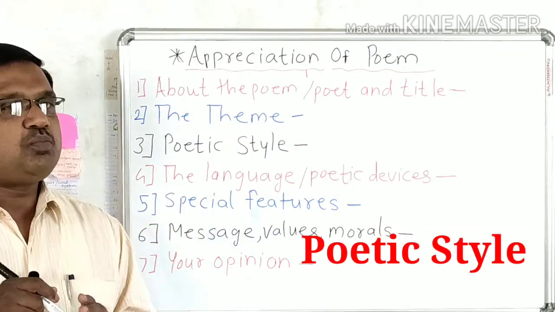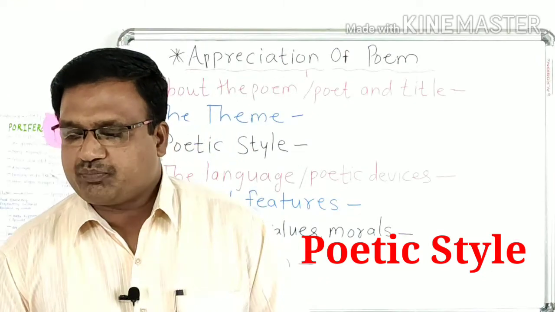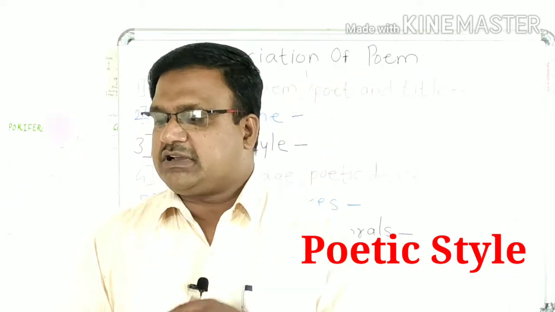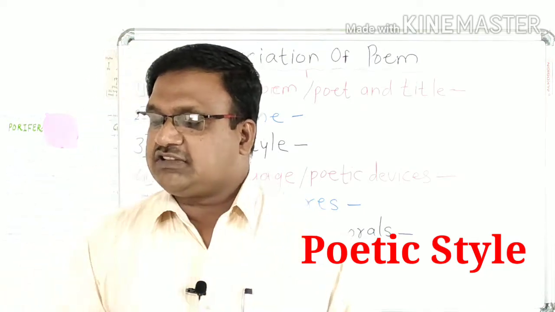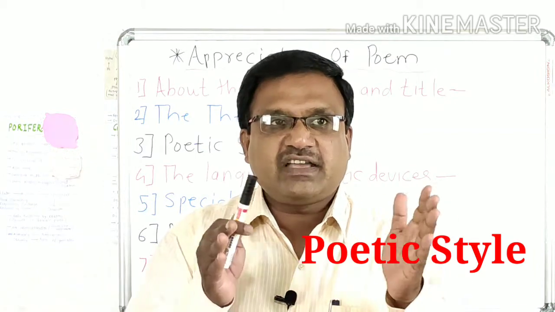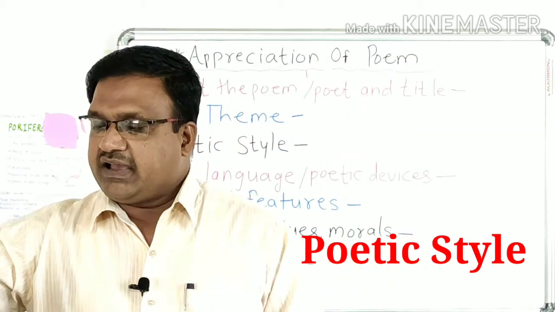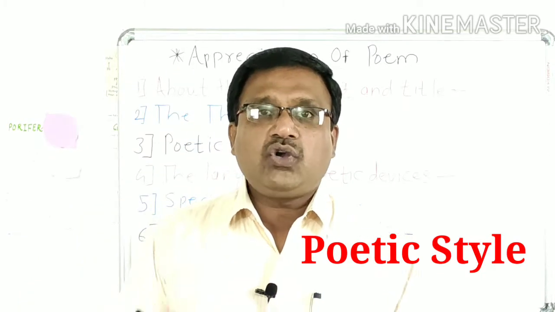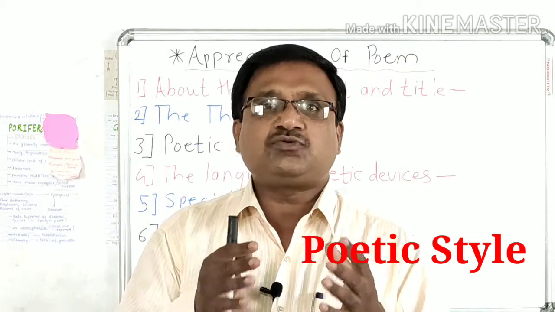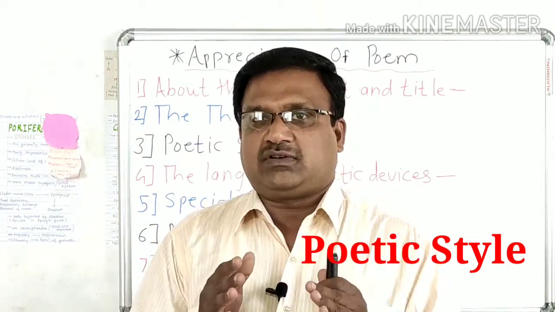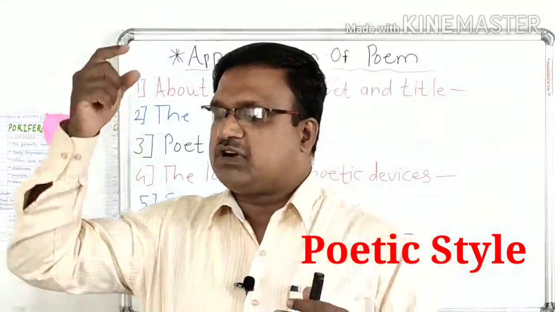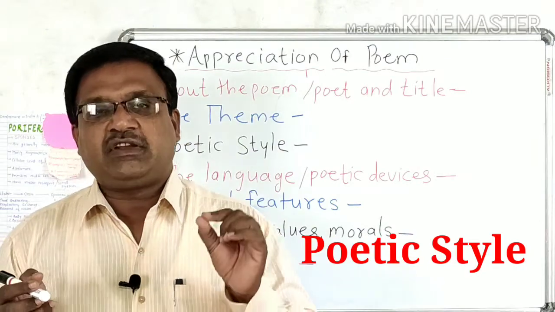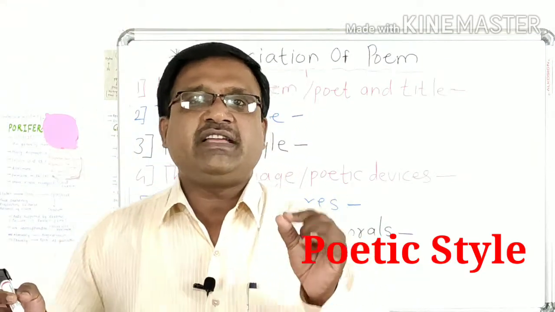The next topic is poetic style. What do you mean by poetic style? The poetic style means whether the poem is short or long, written in short or long lines, as well as punctuation marks. The poet has given punctuation marks in his poetry, as well as the rhythm of the poem and the rhyme scheme. How he has used rhyming words in his poetry, and how the poet expressed various types of rhyming words in his poetry. This topic includes the poetic style. Then we have to write this in 2 or 3 sentences.